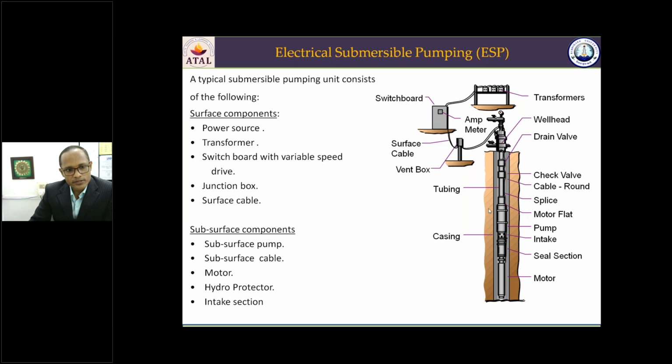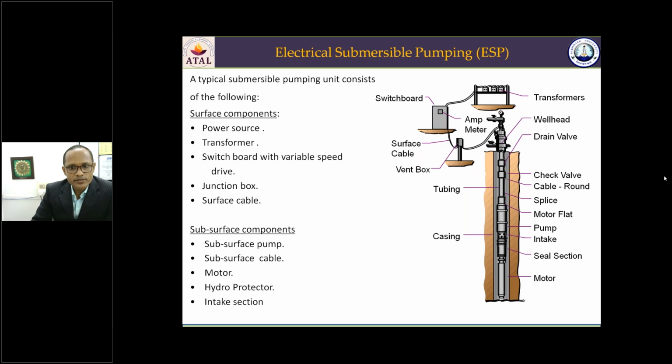The pump is a multi-stage centrifugal pump. A number of stages can be used depending upon the pressure that is required to push the liquid to the surface. Each stage of the centrifugal pump consists of an impeller that rotates inside a stationary part called the diffuser. Each stage adds a little pressure. So by the time it reaches the top, the pressure is increased to a level sufficient for the fluid to be lifted to the surface.